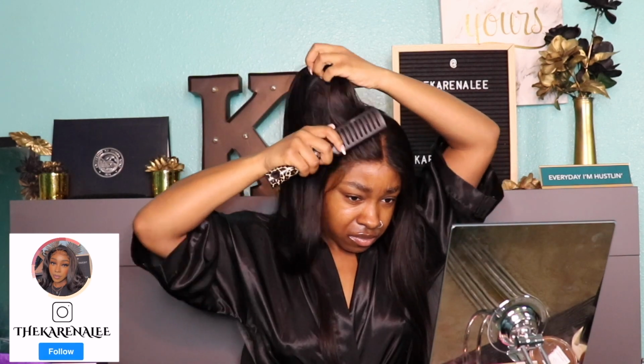Okay, first of all, I'm gonna go in and add some Ruby Kisses cream foundation in the color number 14. I'm gonna add this with a dense brush like this. I'm gonna add this to the lace because I do feel like it's kind of bleached, but in order for me to not go in and bleach it again and for it to still be beginner friendly, I'm gonna go ahead and just put some makeup on it. And this is supposed to be glueless as well. Crazy. That looks really good, like fresh out the box. So I'm just gonna go ahead and do some customizing. I'm gonna let y'all watch and then we will talk once I'm done.